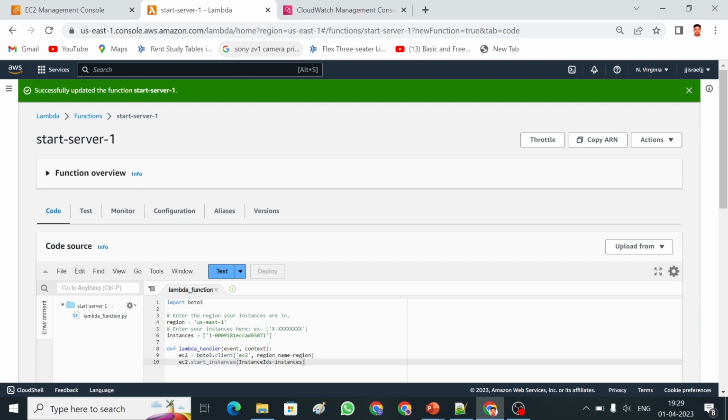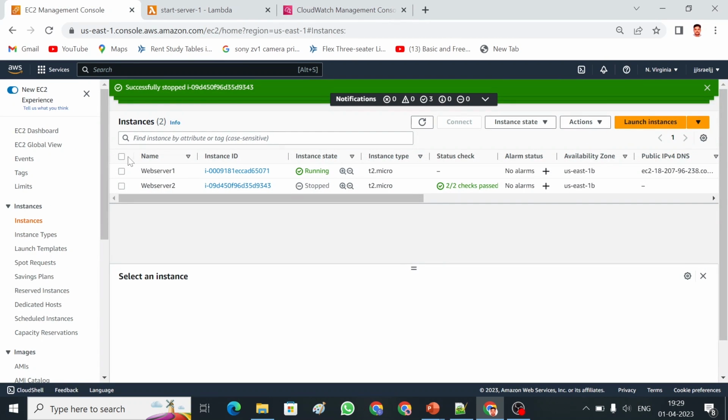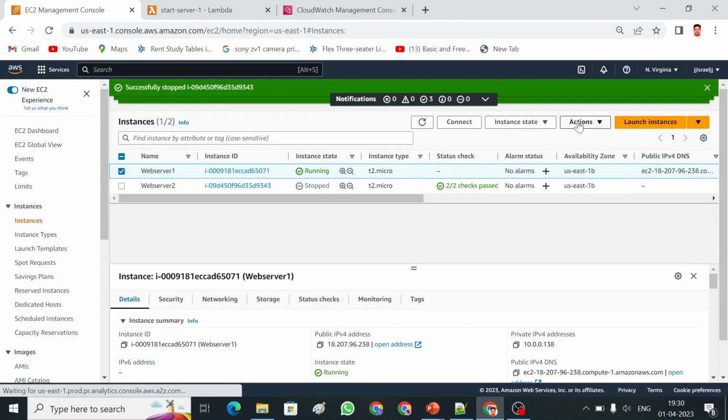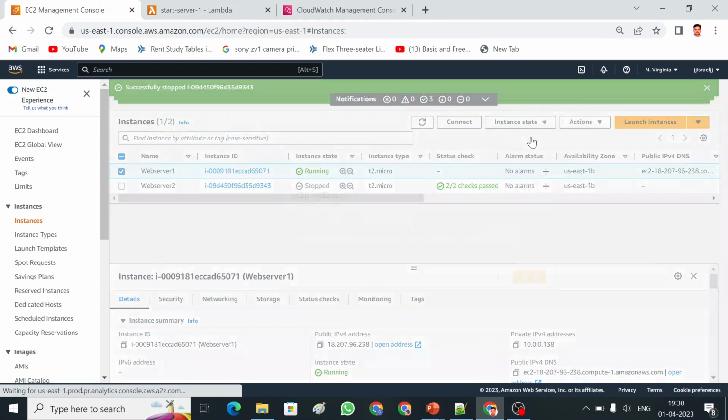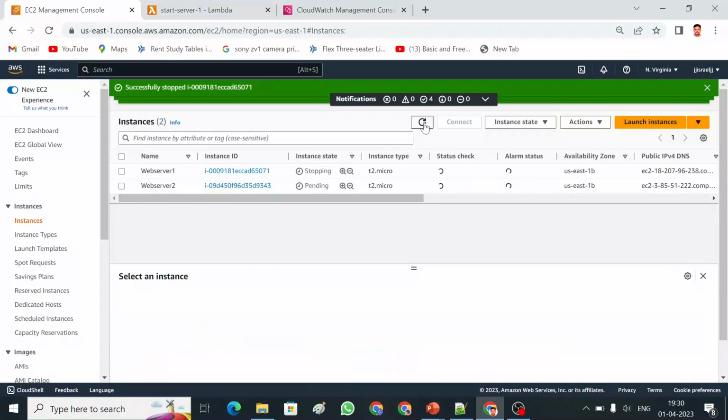Okay, fine. So now let me go back to EC2. To test this, I'm going to stop the server: instance state, stop instance. Okay, so now it is going to the stopping stage. Then what will happen? Automatically this server has to start. Let me refresh the screen.